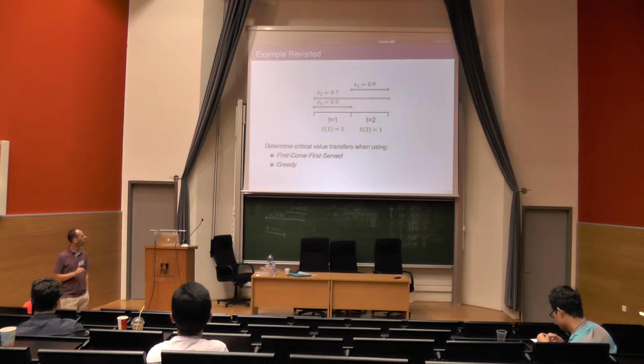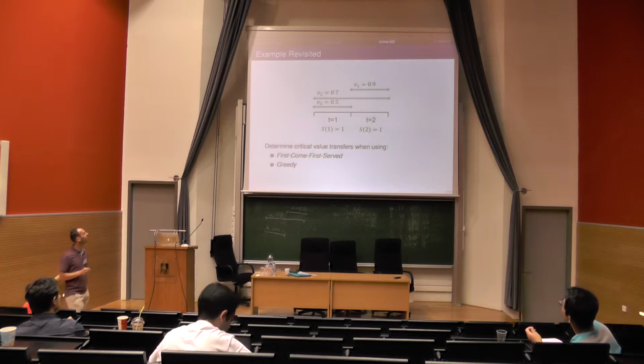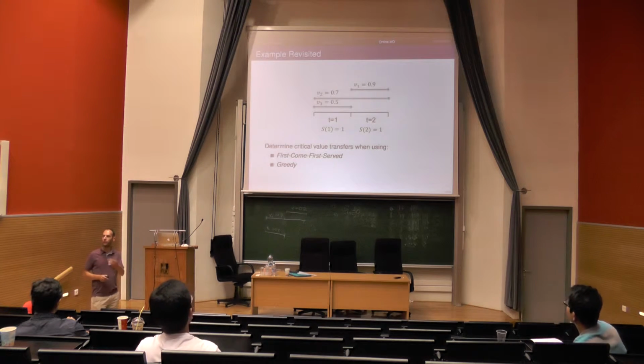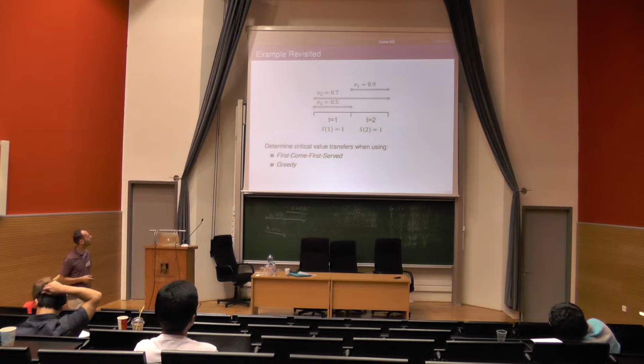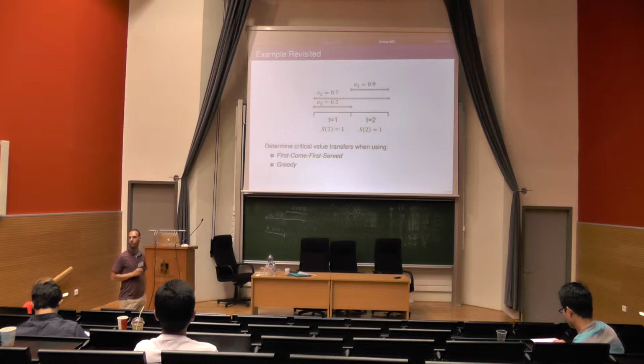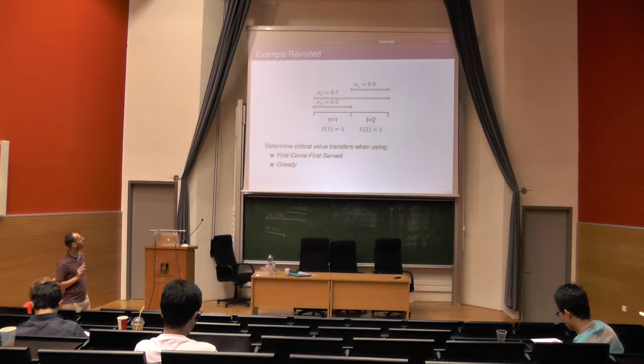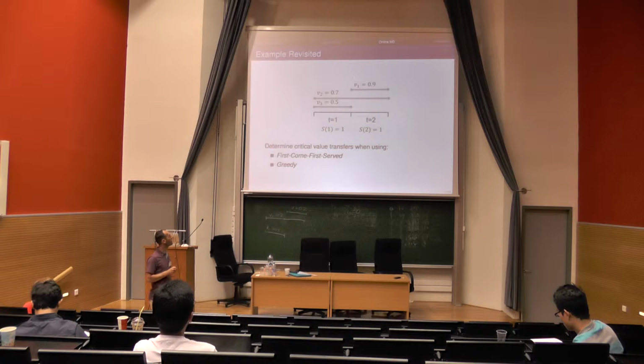That's the problem. So we're looking at greedy, right? Greedy doesn't work in this case anyway. Maybe there's another mechanism that would work. But greedy, which gives it, say, to the person here, doesn't really work. Even if we find other mechanisms, it's a bit tricky. First come, first served, yes. That works. Okay, so where am I at? So, in a sense, greedy doesn't really work in this case anymore. But we can adjust greedy.